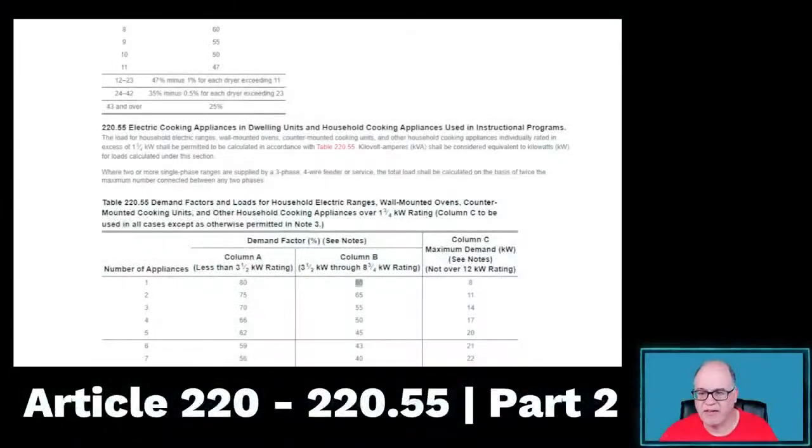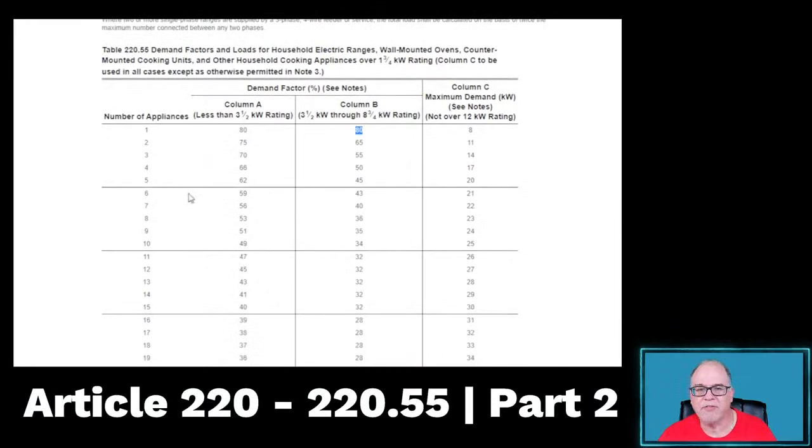We have 6 8 kWs, okay? So we want to look at it here. We have 6 right here, 8 kWs, that is 21 kW, okay? Or 21,000 watts or 21,000 VA, however you like it. Remember, it's synonymous. kW is the same as kVA. Watts is the same as VA when you're doing calculations in Article 220. So in this case, that would be 21,000.